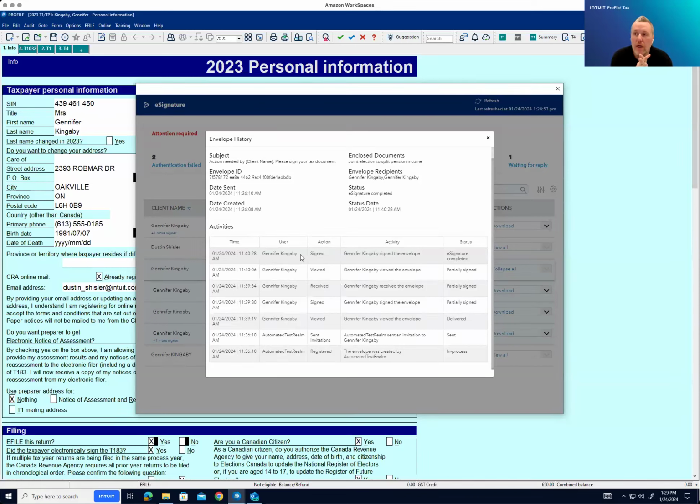sequentially. So if I'm creating a T1032 form and I have a pensioner and a pensionee, whoever's selected as the pensioner will be taxpayer one. They will get the copy of the form to sign first. They will go ahead and sign it. Once they've concluded their signature, the second taxpayer, the pensionee, will then get an email notification. They'll get the same email with a link they can click on, and then they can sign on their line of the 1032 form and send it back to the tax pro as well.